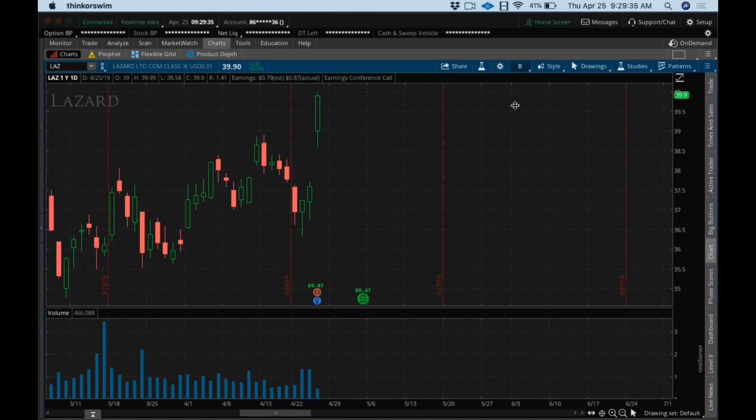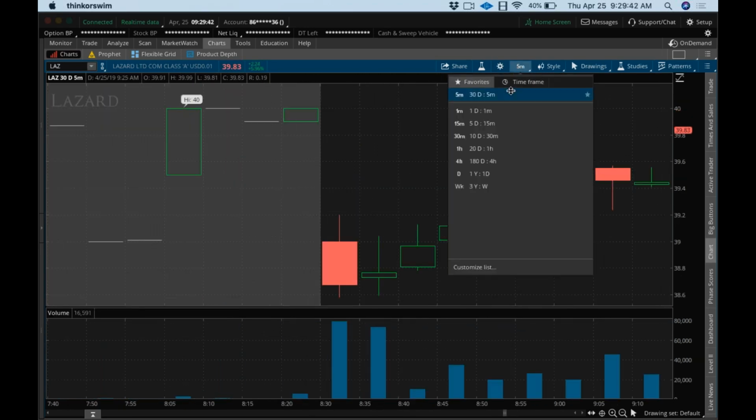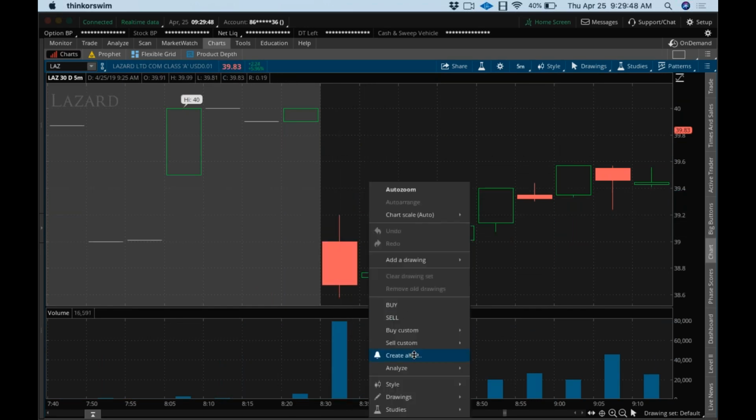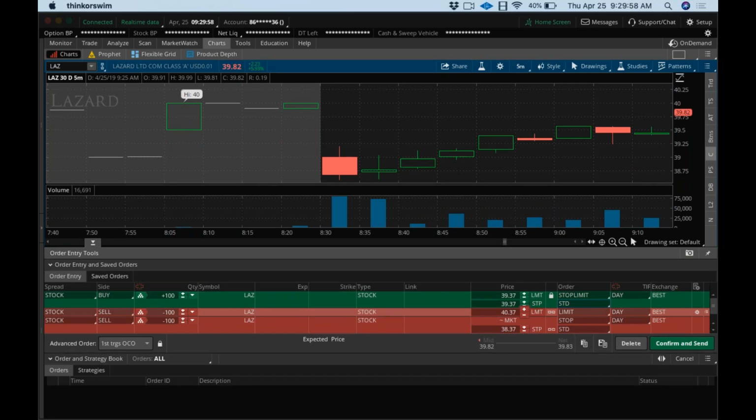Okay, so this is how you would have set the trade up. We come over here, go into the 3 minute time frame. If you're looking at getting in above the high of this candle, this is how you do a stop limit order. It would be a buy custom OCO bracket, and you come down here to where it says stop limit. So in a stop limit scenario, ladies and gentlemen, you're going to have a stop and you're going to have a limit. Very few traders properly understand what a stop order does. Most people think stops are bad. Stops can get you out of a trade, and they can also get you into a trade.